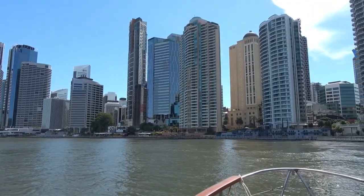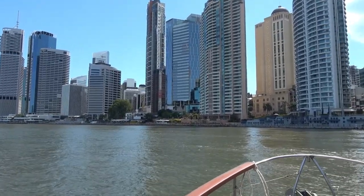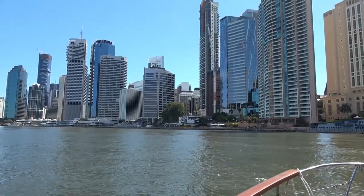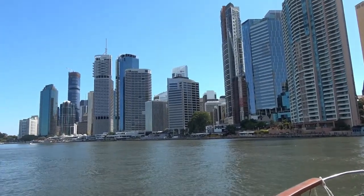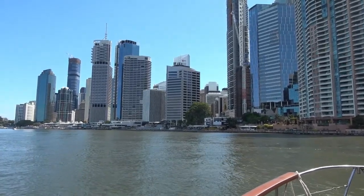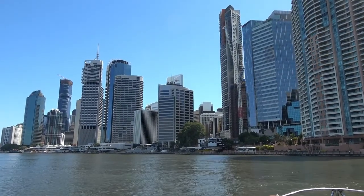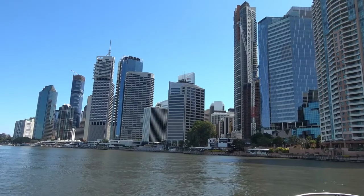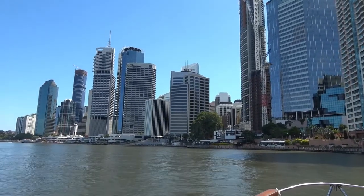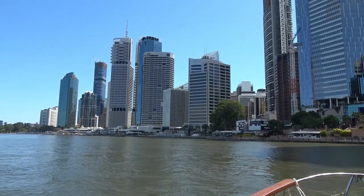There's a bit of a sandy beach over there on our left-hand side, underneath the bridge. That's the point of the suburb Kangaroo Point. In the late 1800s, a lot of that was blasted and dredged away just to allow better access for ships up to this reach. Right up until about 1940, all along the right-hand side — aside from being Brisbane's Central Business District — it was also one of its major port precincts. Wharfs and warehouses lined the whole reach with some fairly large ships tied up alongside. There are a few photographs of this era in your maps, also one of the bridge under construction.